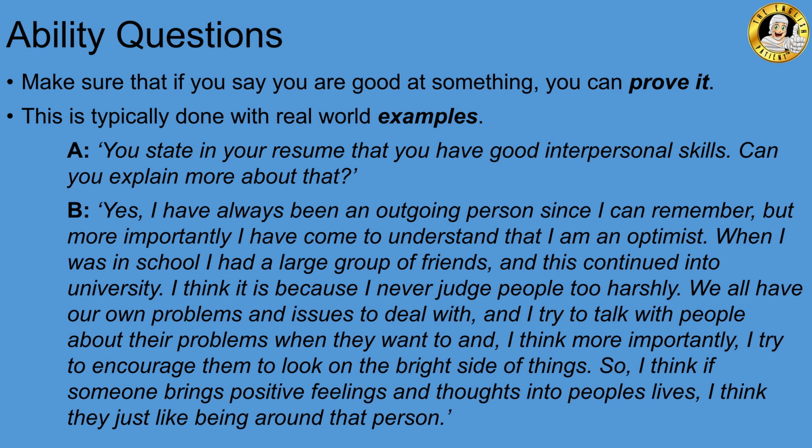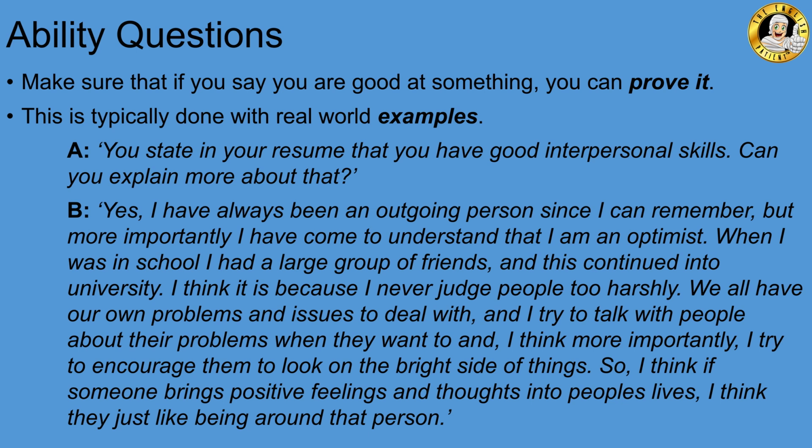To which the interviewee answers, yes, I've always been an outgoing person since I can remember. But more importantly, I have come to understand that I am an optimist. When I was in school, I had a large group of friends, and this continued into university. I think it is because I never judge people too harshly. We all have our own problems and issues to deal with, and I try to talk with people about their problems when they want to, and I think more importantly, I try to encourage them to look on the bright side of things. So I think if someone brings positive feelings and thoughts into other people's lives, I think they just like being around that person.